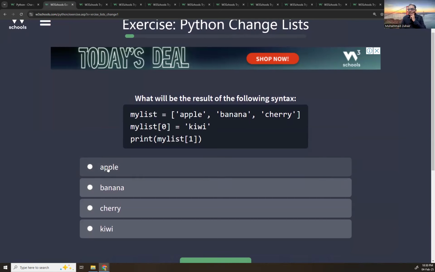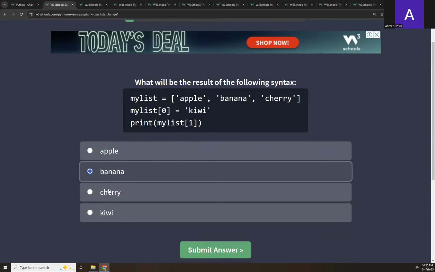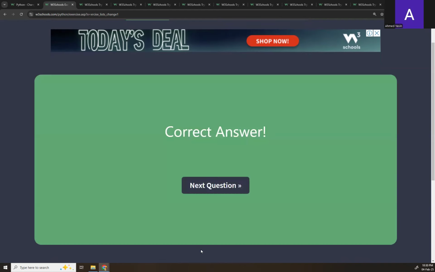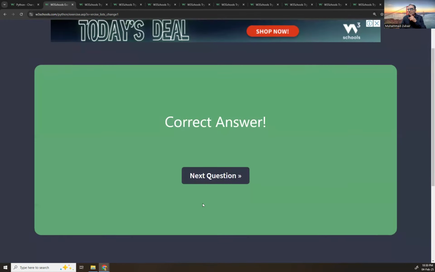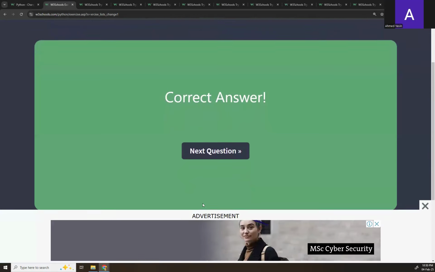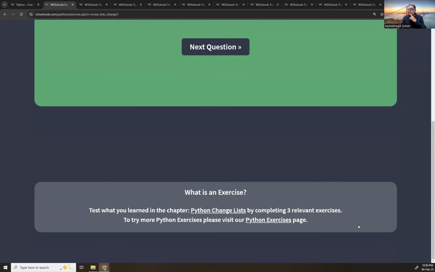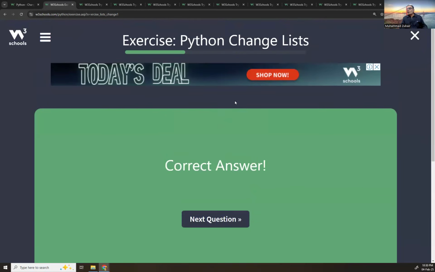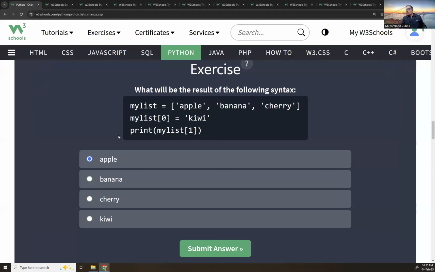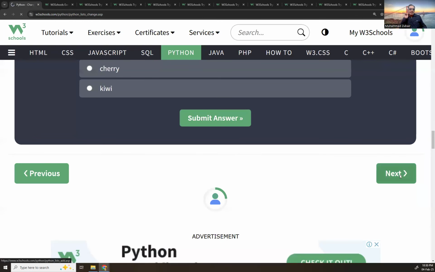We have tried apple before. Why is it only cherry? I said cherry. So it was banana. Why was it banana? Because it was number one. Yeah, but I said it was number one before. I mistook it as a cherry. Okay, don't worry. Let's move to the next topic.